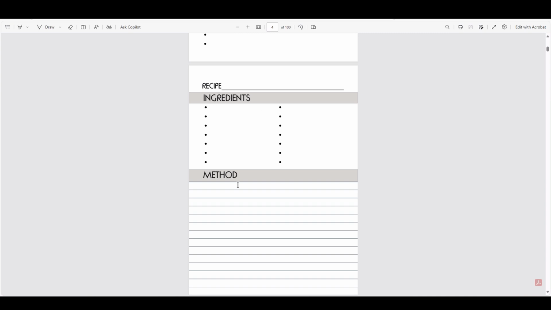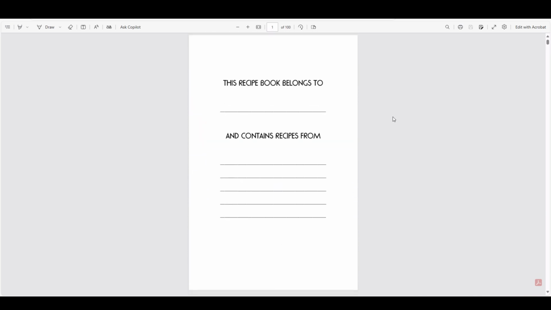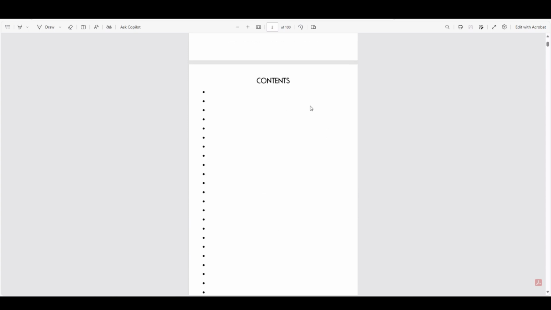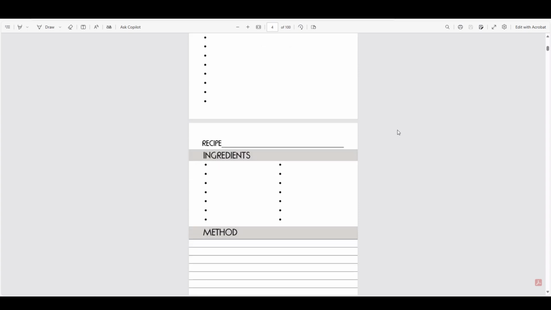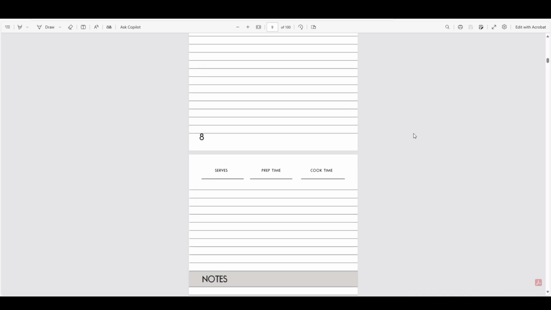So recipes, ingredient, method, all very clean, all very nice. Big page number there to help with navigation. I suppose in the contents page, I could have put a section for page numbers so people could write the recipe name and the page number, but I didn't. And that's it, just repeats through. Very nice, very simple. There's loads of recipe books on Amazon. You niche it down to your family or your grandma's cookbook or whatever, you'll find a hole where this will slip into quite nicely.